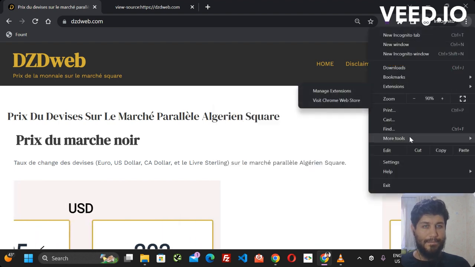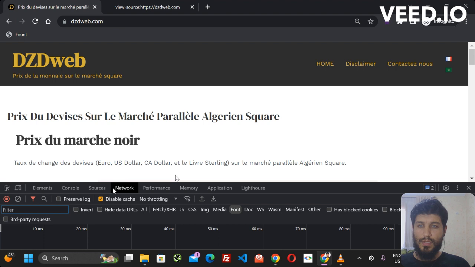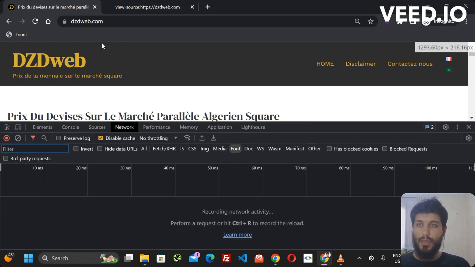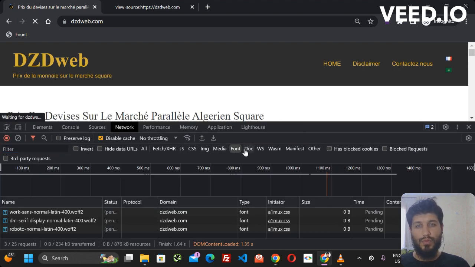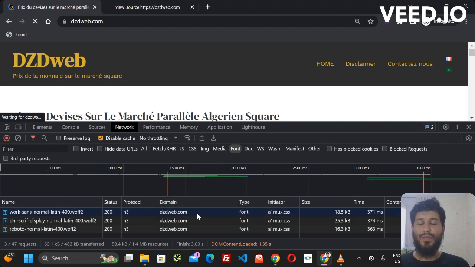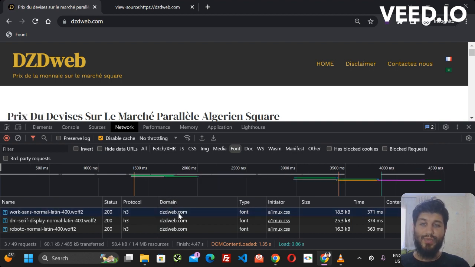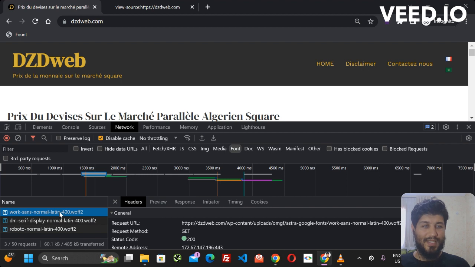In more tools, developer tools, network, reload, go to fonts, yes, and you see that the domain has changed from gstatic to my own domain. See the referrer now.